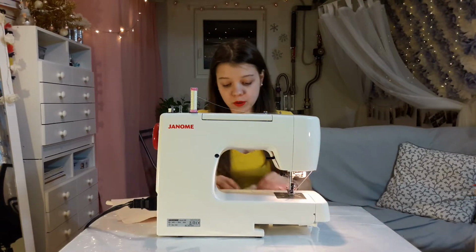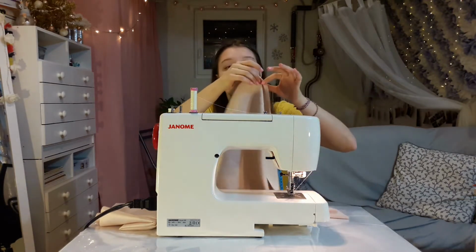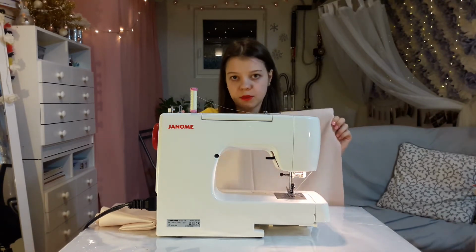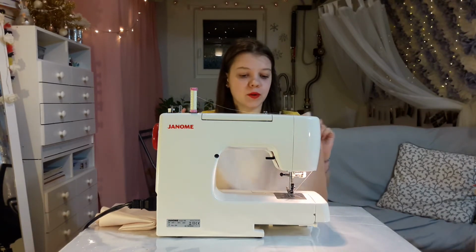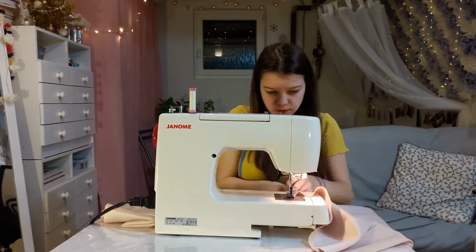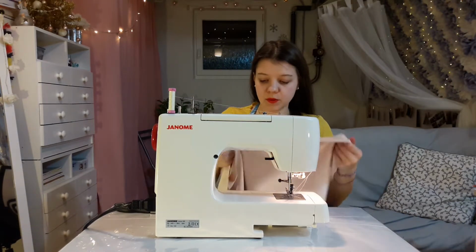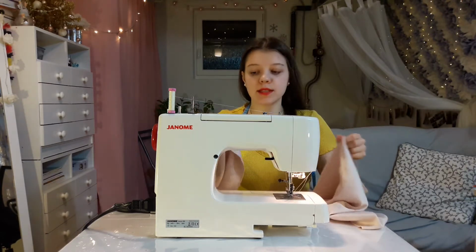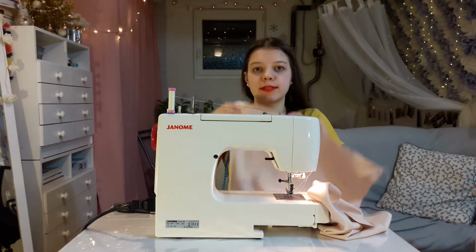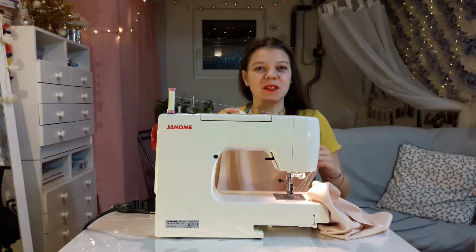First of all, what we're going to do is we're going to take our fabric panels and do zigzag stitch all over, so that the fabric is not fraying, because that's not fun and we don't want that. So let's do that and then we will move on to the further steps. Well, now that we have it all zigzag stitched on the sides, all we have to do is fold it down on one side so that we have a nice edge, and we're going to use that side for the zipper. Otherwise it doesn't matter because we don't need any pretty sides inside, nobody cares.